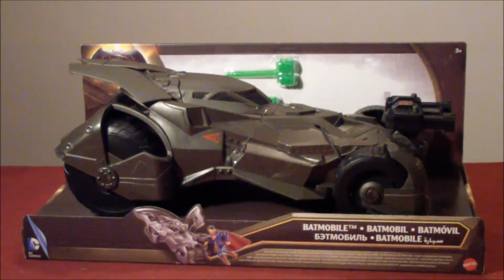First question offhand, where can I see that? This is the package, by the way. So for all you mint box collectors, you have to really take a good look at the vehicle because it is open and exposed. My other second thing is that it's not the same color as in the movie, because I believe the car is black. So they gave it an army type green. I don't know why. Maybe they'll issue another car in black that comes with Batman. Maybe even the same color as the Batmobile from the movie, for a movie masters line or something like that.